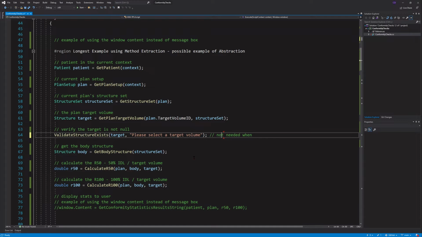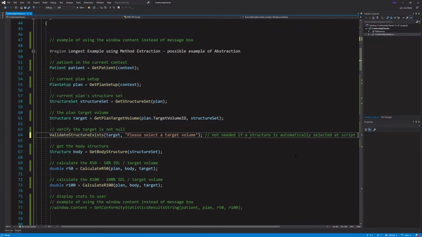So when there's nothing selected, the index is -1. So that would be how we would validate. So we should say not needed if a structure is automatically selected at script startup.